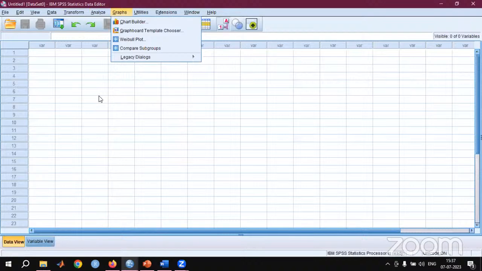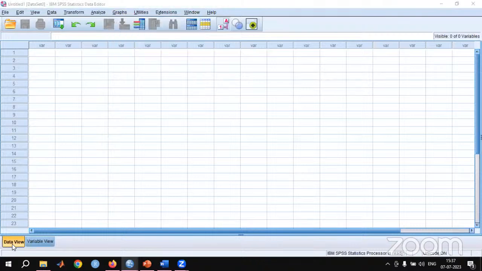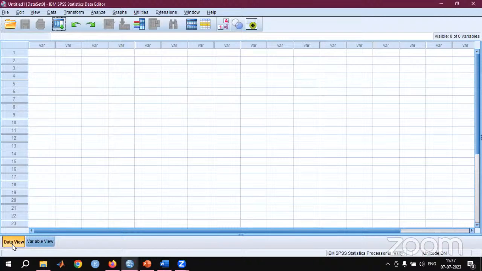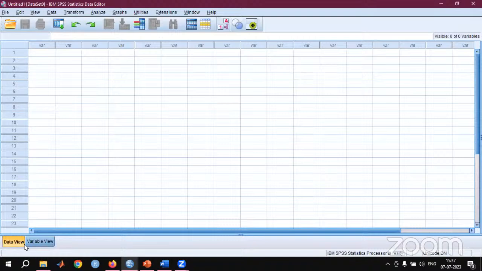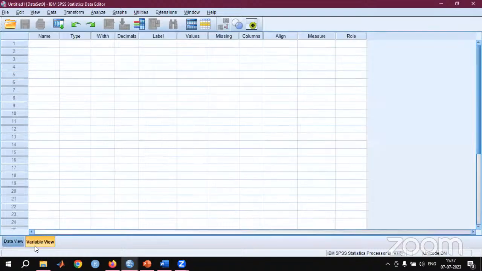Okay, right. See, in this window we have two sheets. One is data view and another is variable view. In the data view we enter the data. In the variable view we declare the nature of the variable.